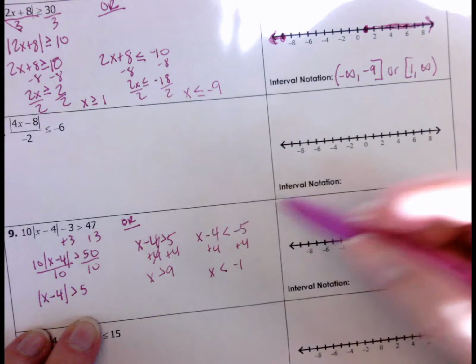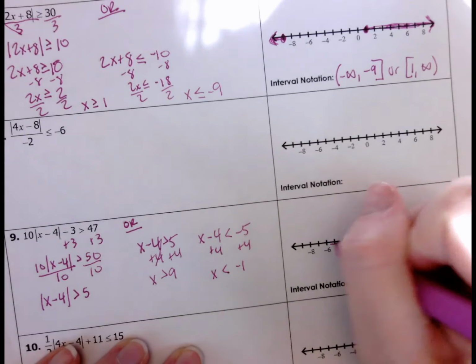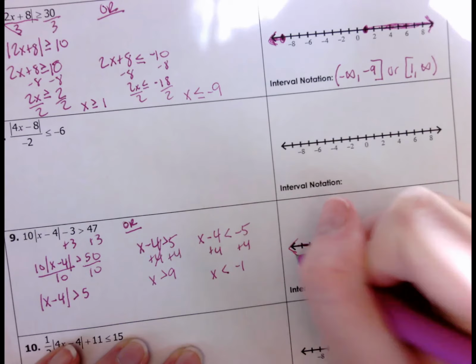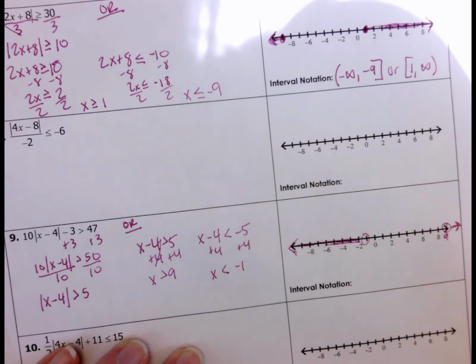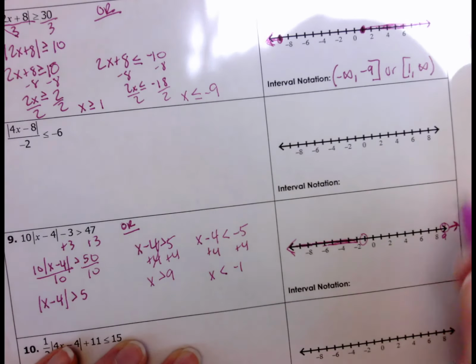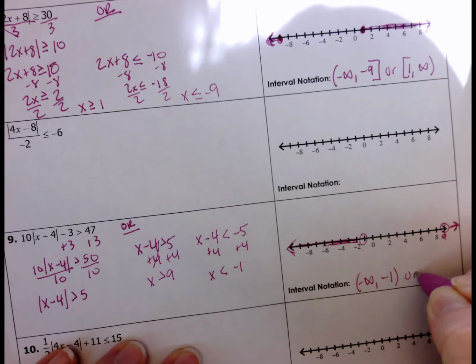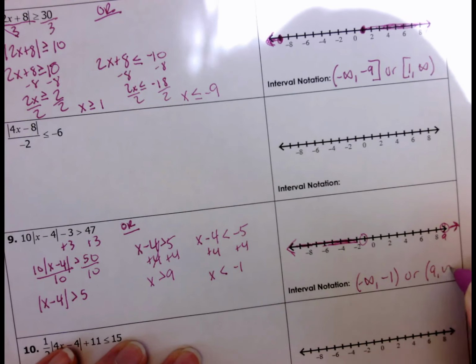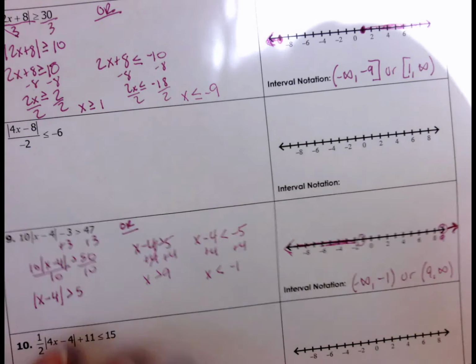And so it should be an or, so we're going to graph that. We have a negative 1. It's an open circle going to the left. And we have a 9, which isn't actually technically on the graph, so we'll have to make us a little spot for it. Open circle, and go to the right on that one. Okay? And then we just write this out as our interval notation. So from negative infinity to negative 1, or from 9 to infinity. And they're all parentheses because we have open circles and infinity symbols.